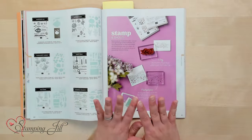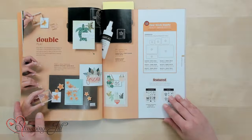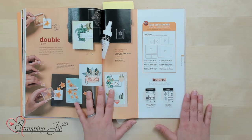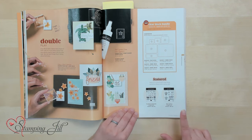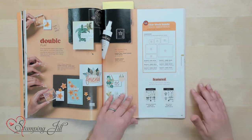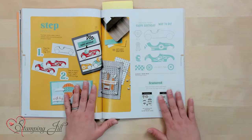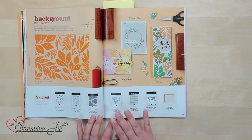The stamps section is organized differently than in the past — by stamping technique, which depends again on what kind of experience you want. Some stamp sets let you use the front and back side, like Planted Paradise and Sea Turtle, so you get double the stamped image. There's also a step-it-out page all about two-step stamping, plus background stamps all listed together.